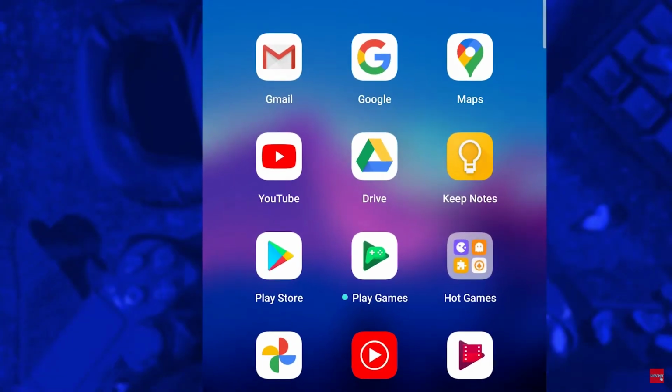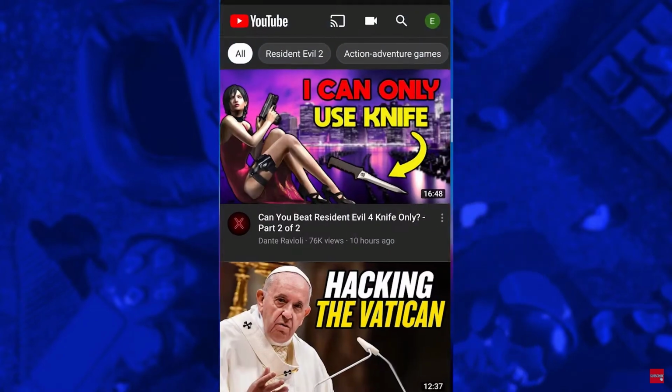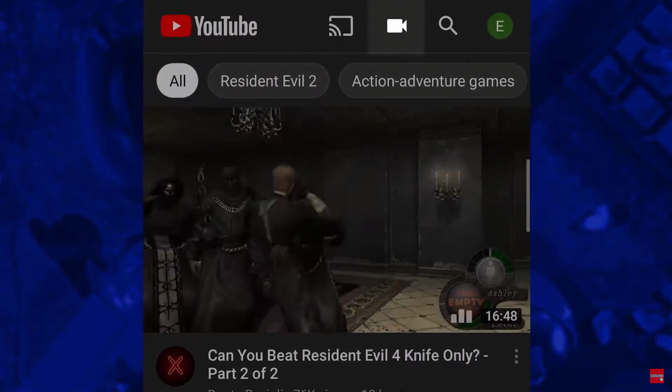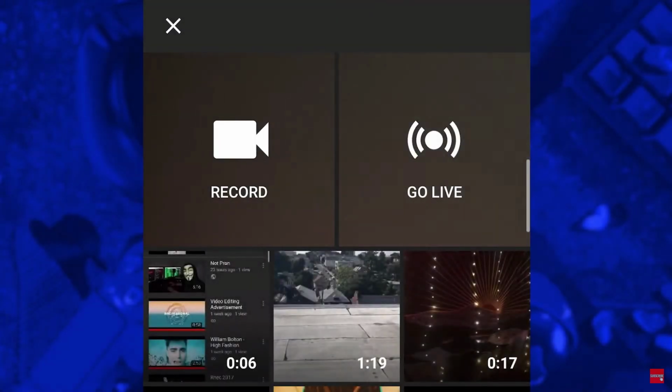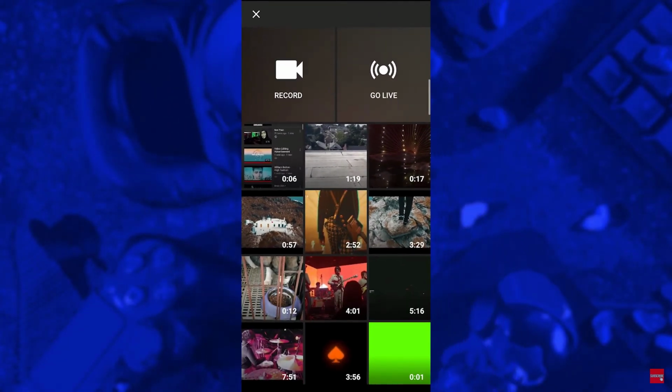Firstly, you're going to go to your YouTube app on your phone. Again, you're going to see a similar looking video icon generally in the top right hand corner. You're going to click on that, and you're going to have a bunch of different options depending again on what your channel has enabled. However, you will have the video option, and we're just going to click on that to upload a video. Then you can scroll through your camera roll and select the video you want to upload.